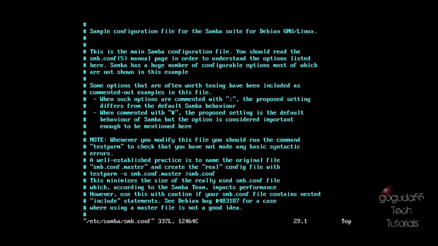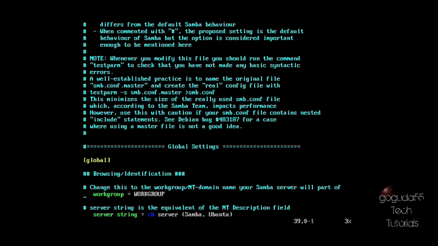So scroll down a bit until you get to the workgroup setting. Hit insert on your keyboard so that you can edit and delete the workgroup. Now this part is probably the most important part. If you already have a workgroup set up in your house, you're going to want to give that workgroup value the same name as the workgroup that is existing already in your house. If there isn't one, you can type in a name here and we can join the Windows computers to that workgroup later, which I'll show you how to do in a minute.